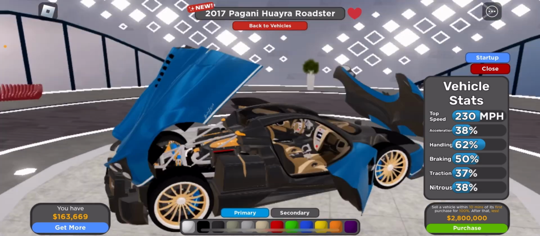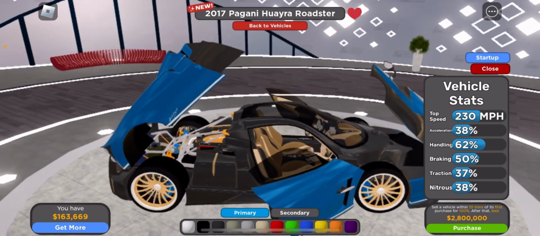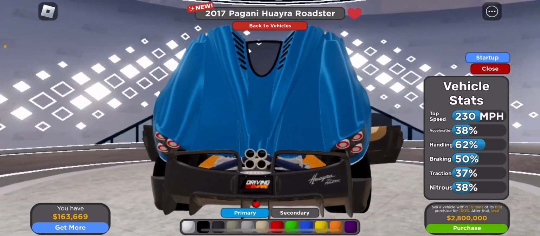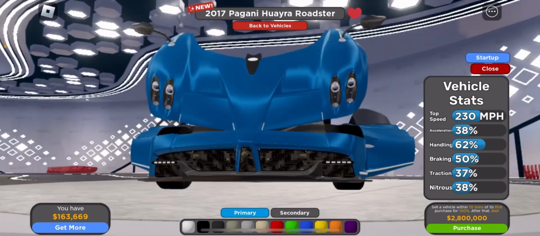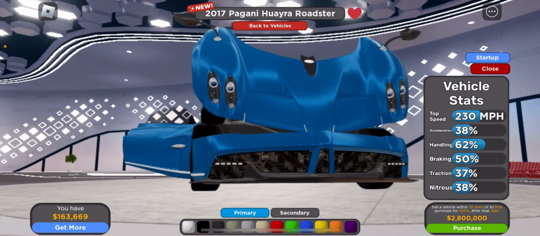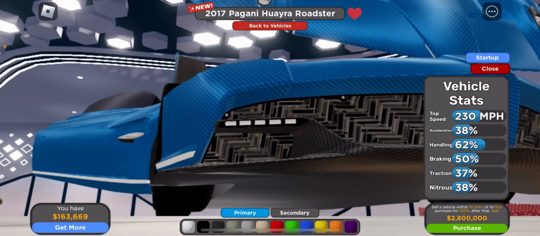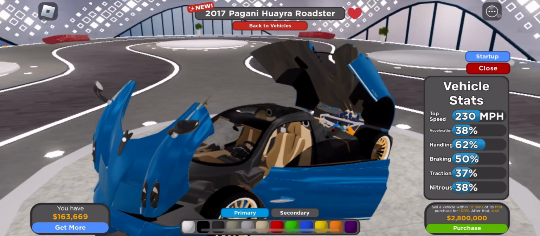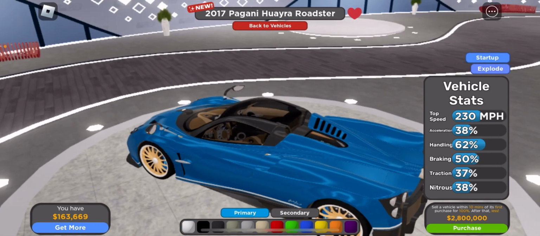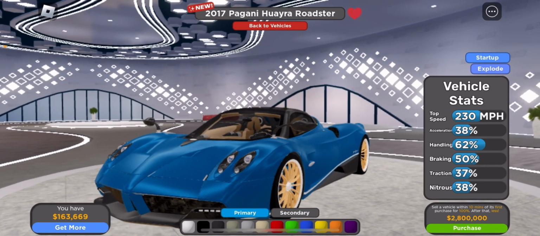The Pagani Huayra's interior is gold. Rims are gold. Primary blue, copper and fiber. And even the gun, this thing, it's electric. And the mirror caps also go. Okay, time for stats. Vehicle stats.